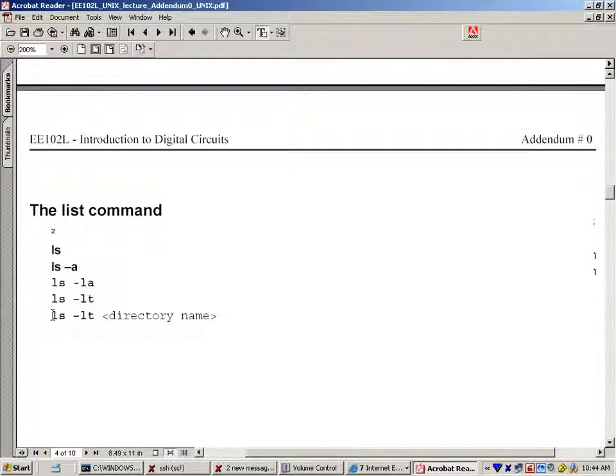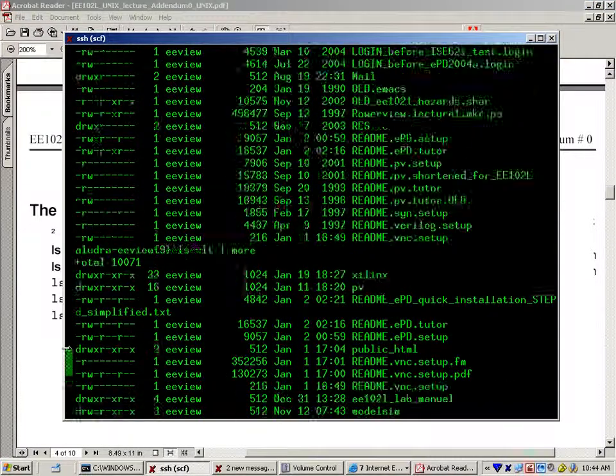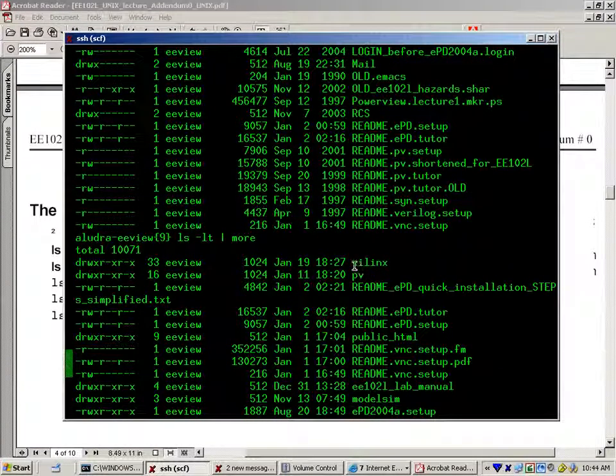Instead of showing all the files in the current directory, I can specify a particular subdirectory and see the files within that. For example, a little before you have seen that I have a directory called Xilinx, D for directory, and I just want to see the files in that directory, not all the files in my home directory.